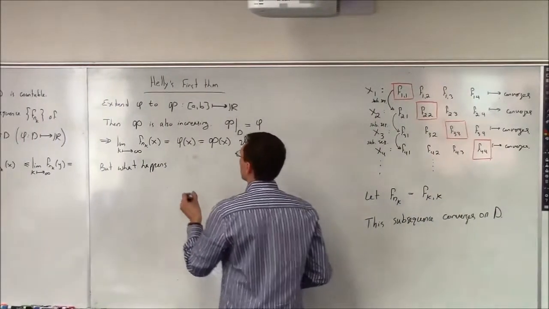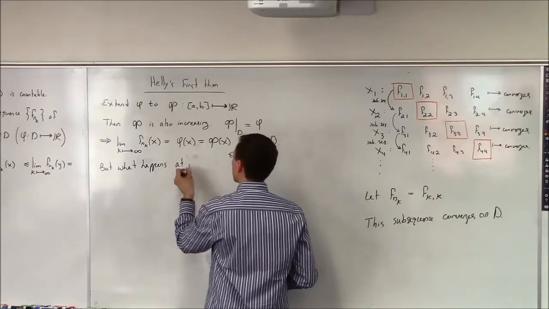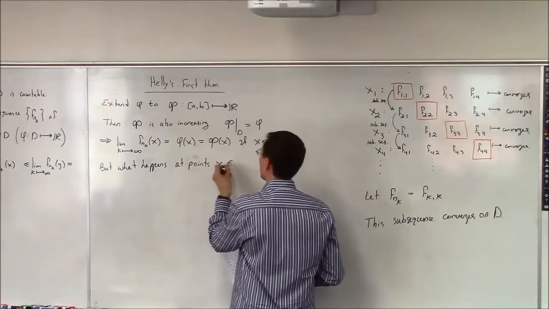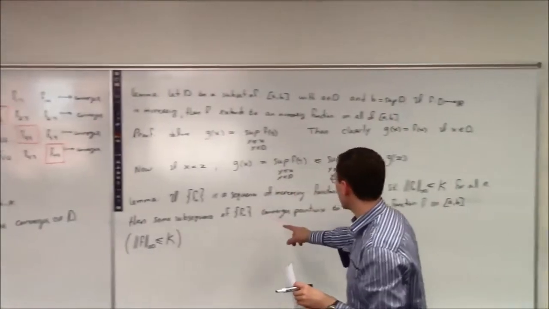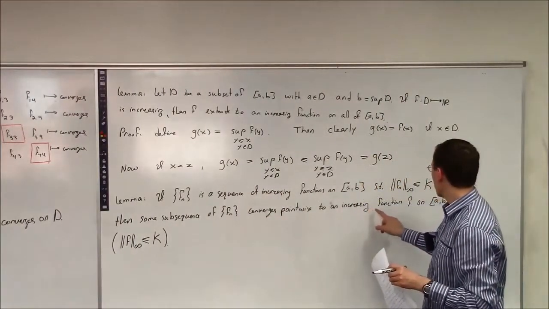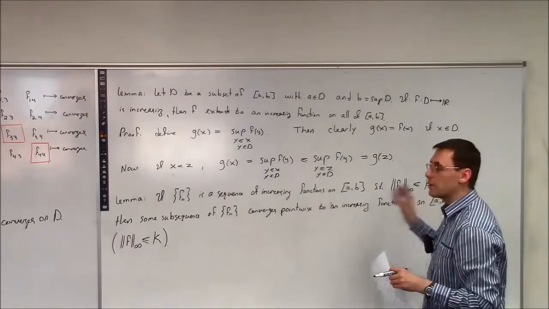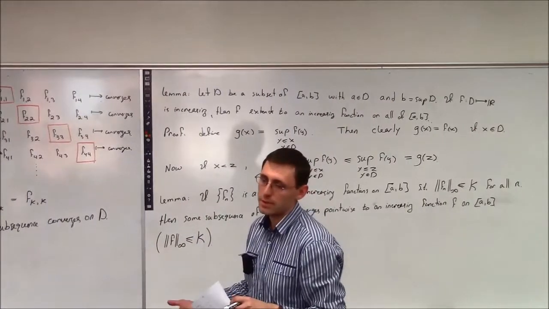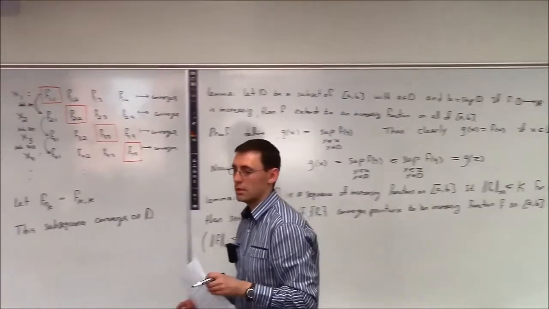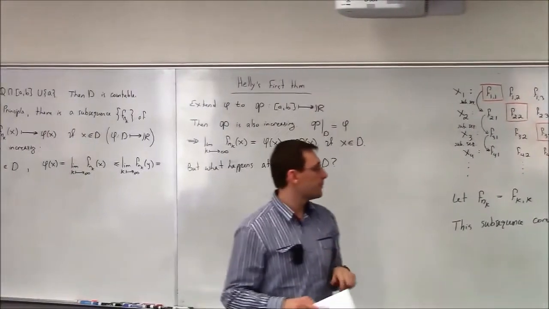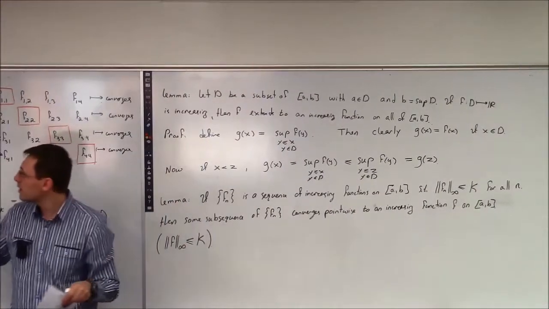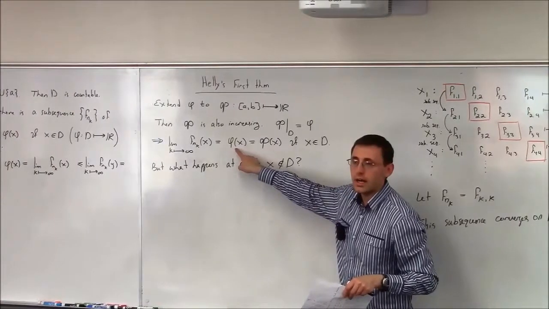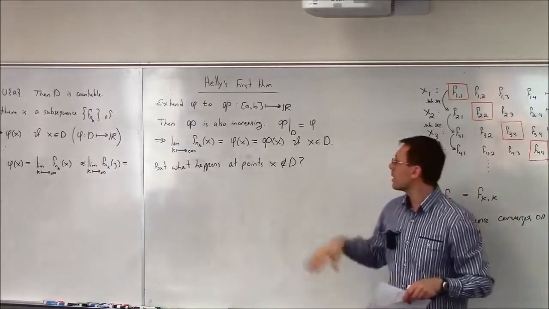But what happens at points x that don't belong to D, right? You see what we want to construct? This lemma tells us that we should be able to find a subsequence that converges pointwise to a function on all the points of AB. We only found a function that converges on some countable subset of AB. I don't know what happens at other points. What do you mean, is it defined in the proof of that lemma? I constructed the function on a subset. I used Helly's principle to construct the function phi on D, and then I extend this function over the whole interval, and I call this function phi.